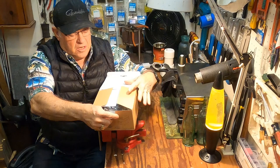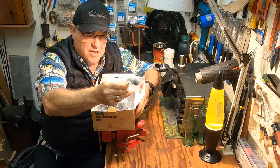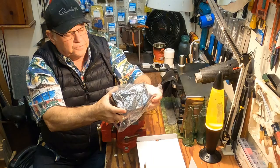It comes with the instruction manual, some flexible silicone air tubing which we're going to use, and it also comes with some air stones and a couple of check valves, which we won't be using — those are intended for aquariums. And who knows, if the fluid bed project doesn't work out, maybe I'll be building a 300-gallon aquarium project and then I will use those. Okay, here's the main event — here's the air pump.